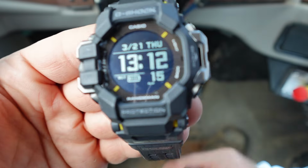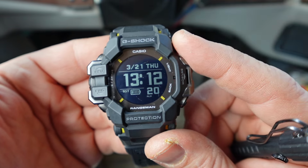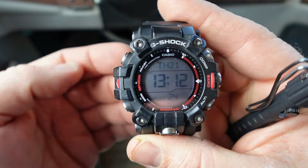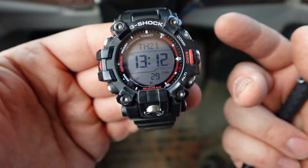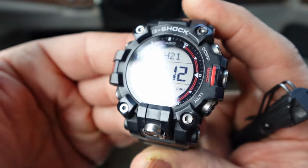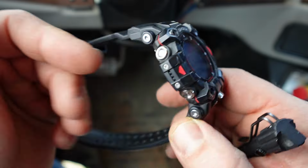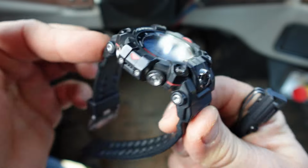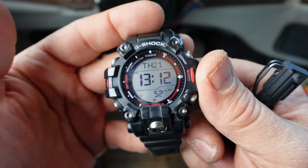All right. One bug that infuriates me about these watches is that it will change your time zone without asking you when the GPS syncs up. And that bothers me because I go into New Mexico sometimes for work, unfortunately, and I like to stay on Texas time. I do not like to do mountain time. In an oil field, most of the stuff still stays on Texas time. Everything east of Artesia, everything east of Carlsbad, I think that they just generally stay on Texas time. At least I do all my paperwork in Texas time. Nobody complains. So this watch will stay on whatever time zone you set it.